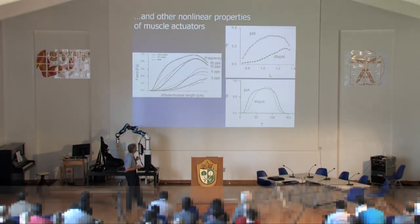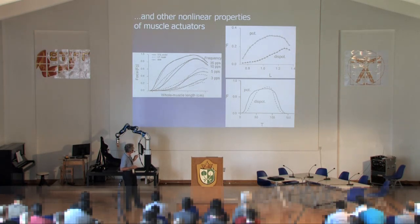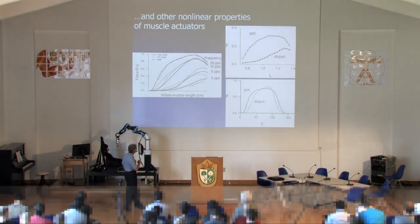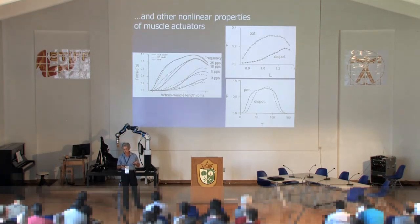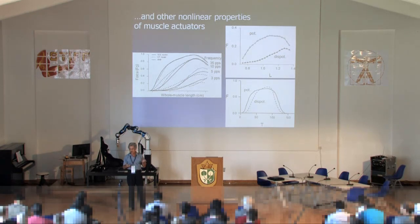There are some other complicated things that happen in muscle — some useful for energy conservation, some for contractile properties. The force-length relationship, which involves interdigitation of muscle fibers and has a peak at optimal fiber length, is actually quite dependent on the frequency of firing of the muscle fibers. There's no obvious reason to expect this, since once you've established the overlap between myofilaments you've essentially established which cross bridges could potentially be made.